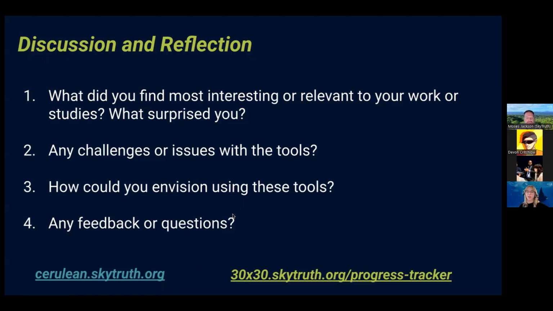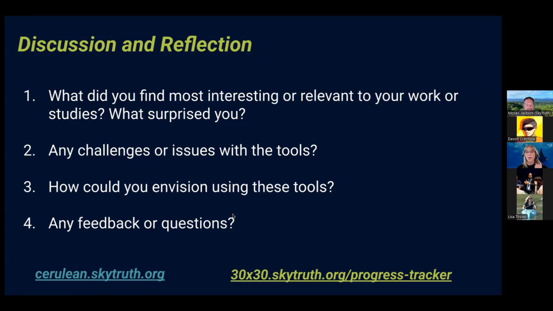Yeah, that's a great question. So I didn't show it in Cerulean, but you can download and upload into Cerulean. You can download not only a screenshot of the map in a certain place, but also an incident report if you find something of interest. It'll generate a PDF with all the information that you might need. On the 30 by 30 progress tracker, we are working on that, but for right now, we do not have download functionality, mostly because all of the data in the progress tracker is aggregated from other data sources.